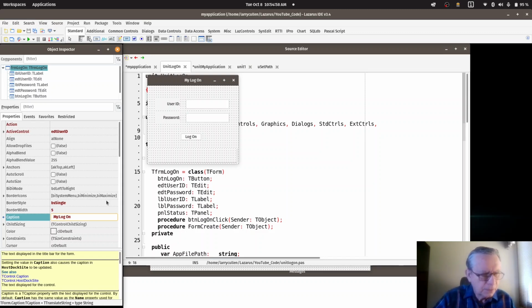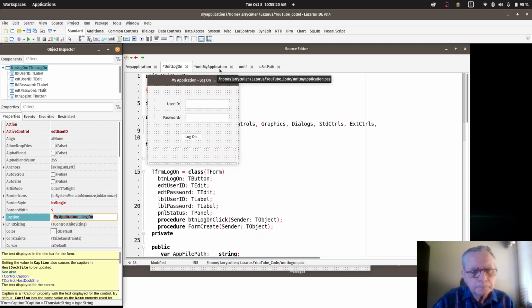And this is going to now say, let's see, it should say my application dash logon. Okay, now it says my application dash logon.